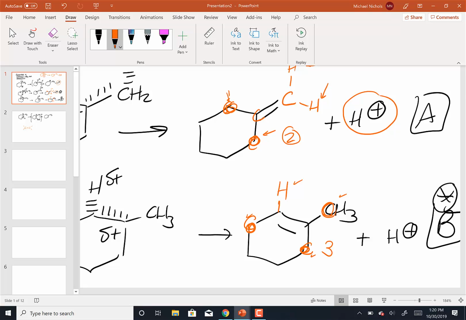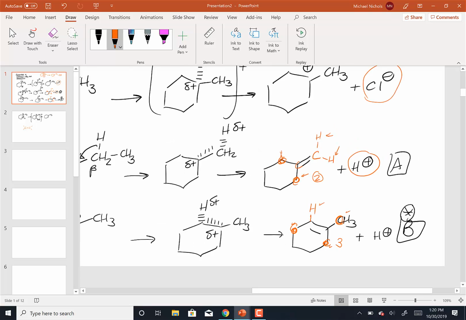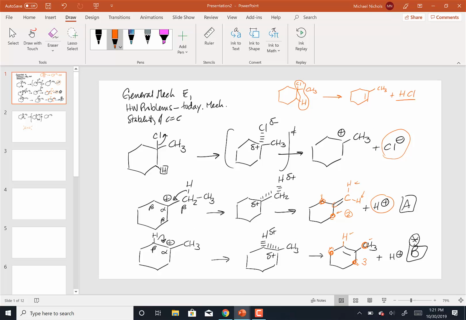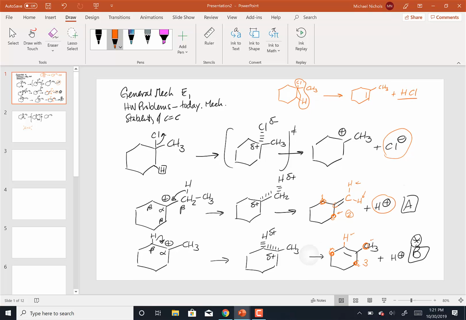Why does the chlorine only show up in the overall reaction? What I had written was, in each reaction in the first part, I had a plus like this. Yeah, so it's still there, but this is the mechanistic step. So when you get the overall reaction by adding up the mechanistic steps.